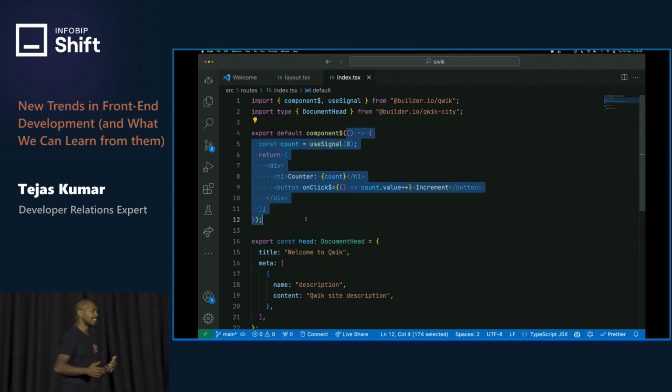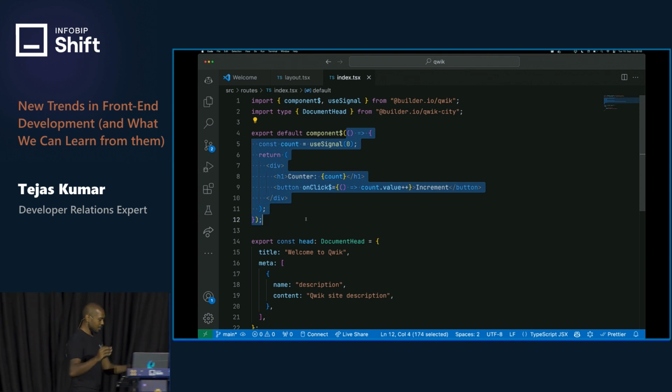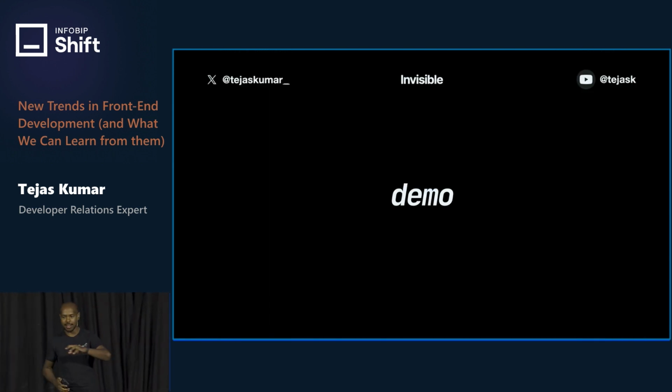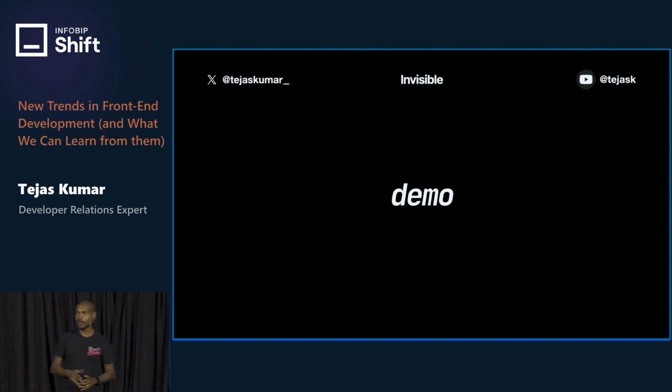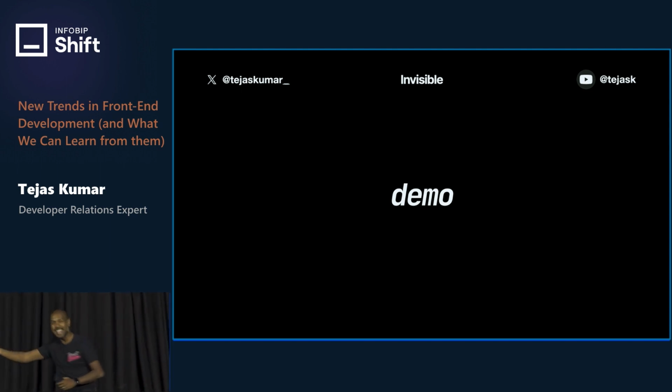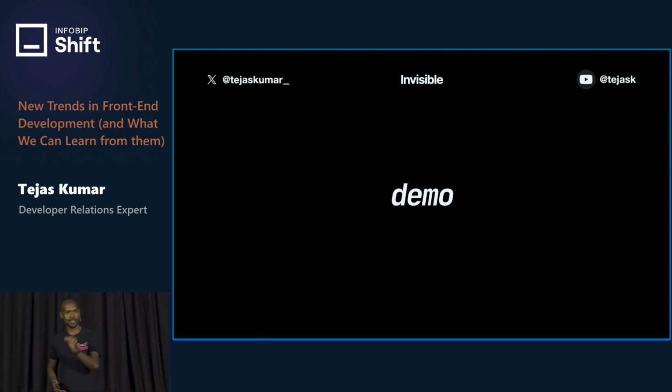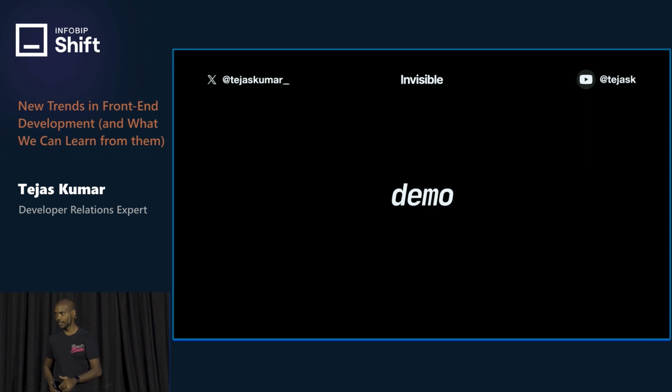And so Qwik loads on first load a constant size of JavaScript. It is not variable. It's not O of n. It's O of 1. You load 1 kilobyte of JavaScript always on first load. It's predictable. And then when a user goes to do something interactive, then it loads more progressively. It's progressively enhanced. The result, you always ship 1 kilobyte or less of first load JavaScript, always.